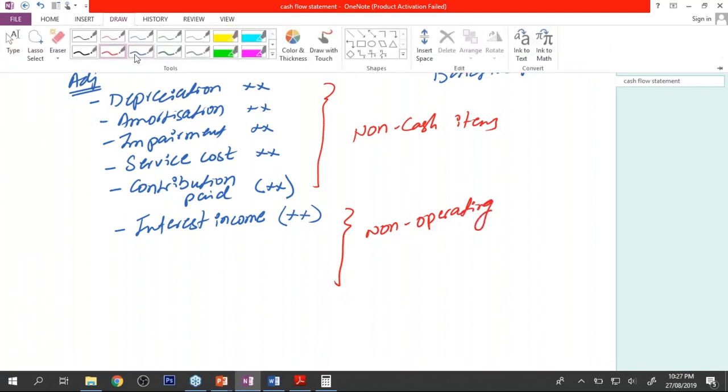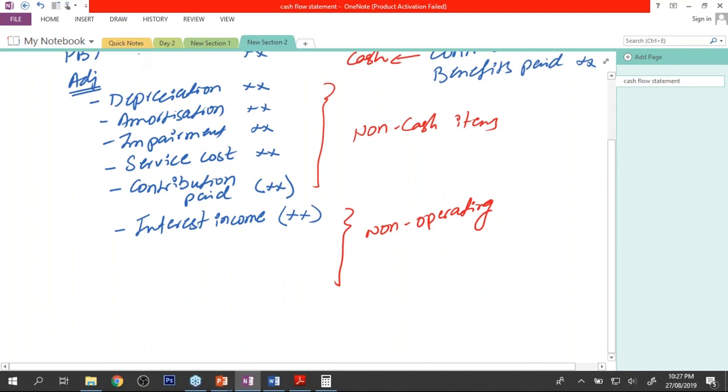So interest income is an income in the form of cash, but our objective of the business is not to earn the interest. Our business may be to sell goods, to provide services. So interest income, dividend income, rental income, all these are sort of non-operating income. Similarly, if we have any gain or loss on disposal, that is also a non-operating activity. Our objective is not to earn by selling the assets. Our objective is to earn by selling goods and services. So selling any asset and recognizing a gain is actually a non-operating gain or a non-operating loss. So we should also reverse this while we are making the cash flow from the operating activities.